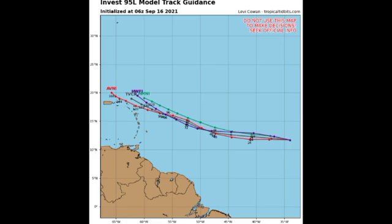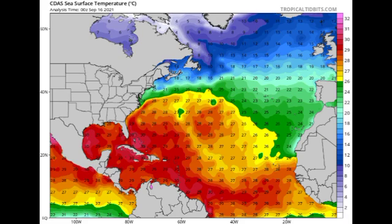Now let's take a look at how conducive conditions are across the basin. Looking at the ocean temperature map, sea surface temperatures are very warm at this time, especially in the Caribbean, the Gulf, and in the vicinity of the Bahamas. As 95L accelerates more into these favorable sea surface temperature conditions, it will be in an environment with more moisture enabling intensification. The new disturbance just emerging off Africa is not going to be in such a favorable environment because as you move further north in latitude, ocean temperatures decrease, and cool ocean temperatures do not support tropical development since cyclones need warmth and moisture.